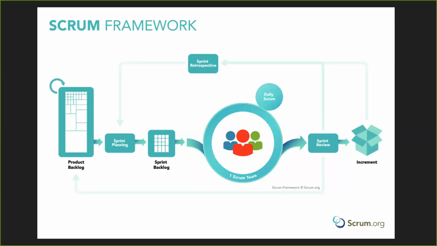And then the third question, if I have an issue, if I have a problem, there's another role, the Scrum Master, who says, okay, let me take care of that for you, so that you can continue to focus on your work. Let's say, for instance, you need a license for some software. The Scrum Master says, okay, I'm going to go get that for you. So the Scrum Master gets all the roadblocks out of the way, so that the people developing can just work.